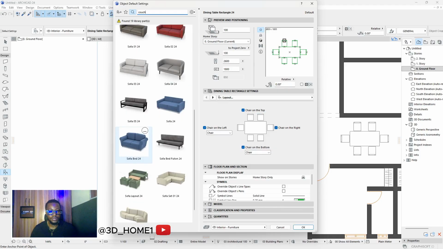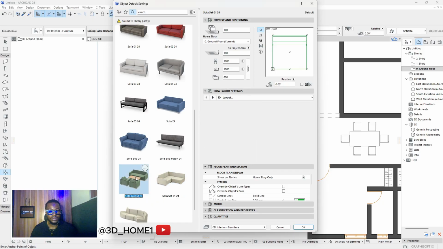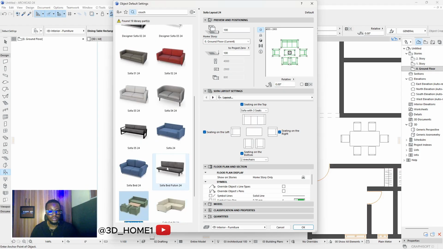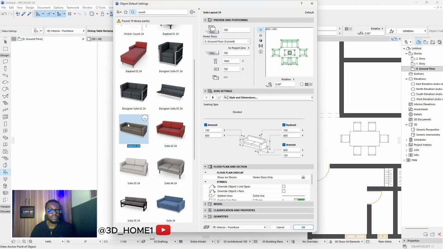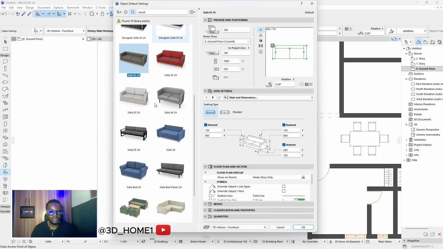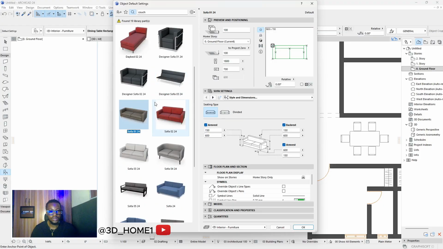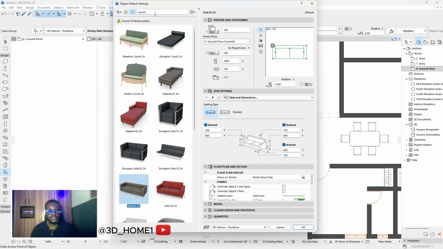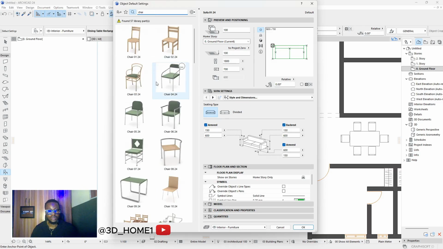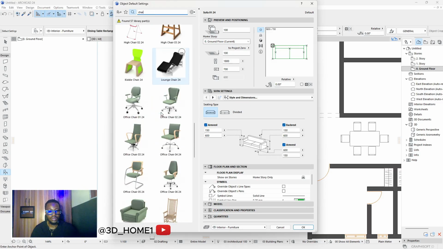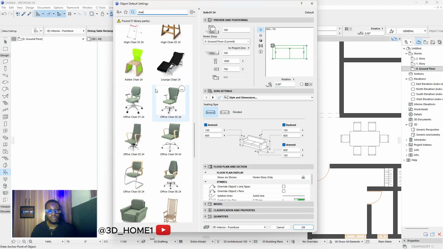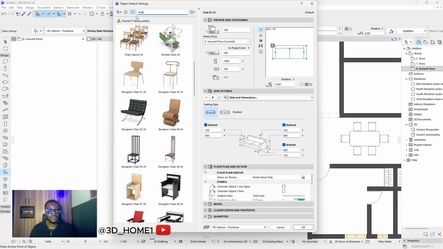Let's see this. Will this work? Or this? Where's that one I normally use? Let's see chairs. Oh, couches.